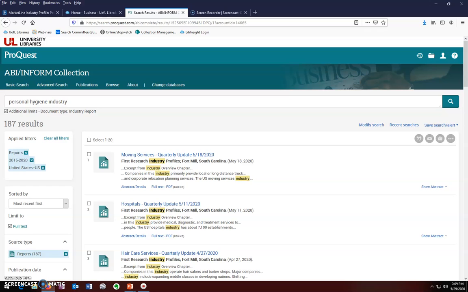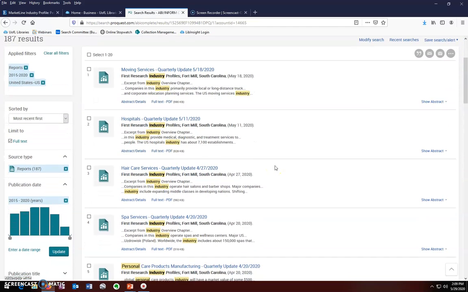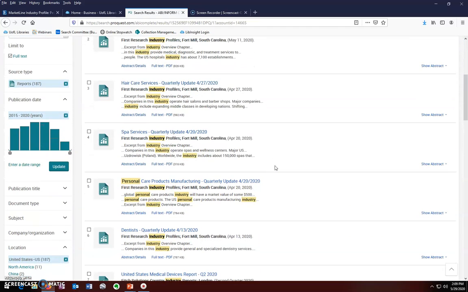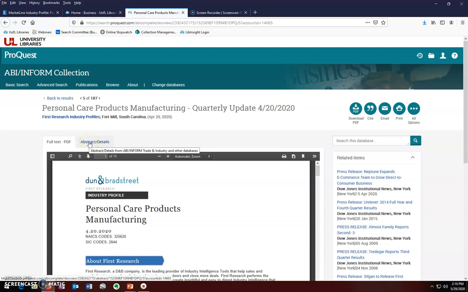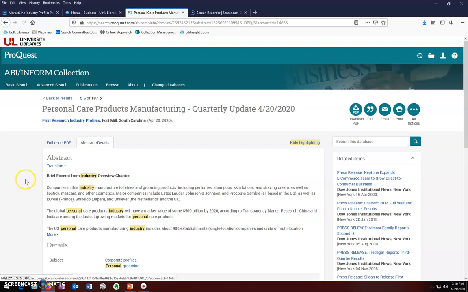The results are shown in date order from most recent to oldest. If we scroll down, we can see that number 5 is a report on the personal care products manufacturing industry from April 2020. I will select that one. And there's an option to view the abstract.